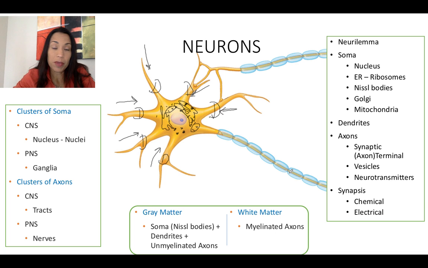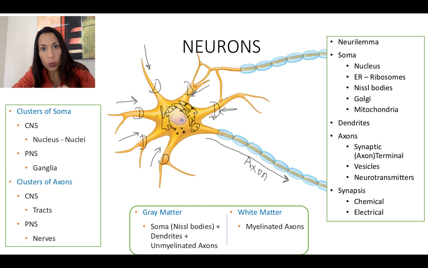So these axons can be pretty long, can be pretty short, but in general, one neuron has one axon. And again, what defines an axon is that direction of the information, and the information in here flows just away from the soma of the neuron. So dendrites get information towards the body of the neuron, and axons get information away from the soma of the neuron.